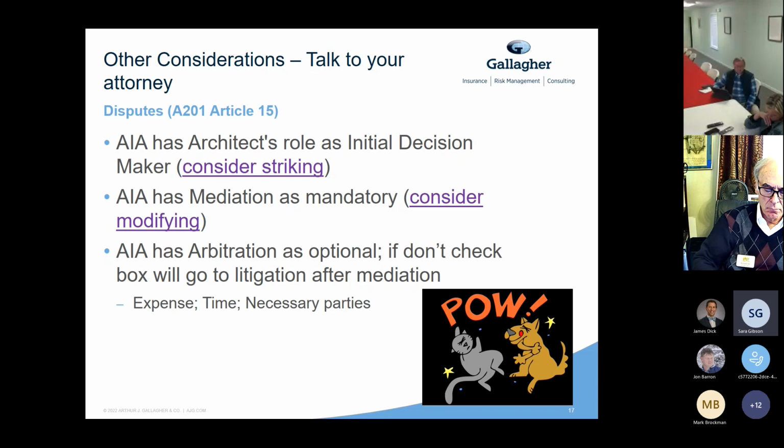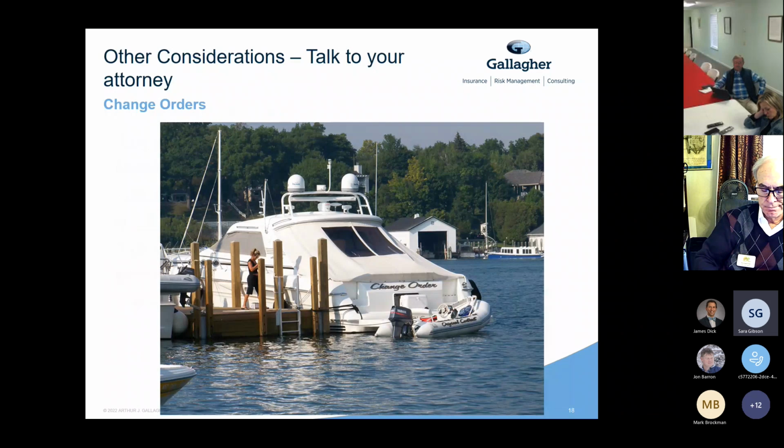Talk to your attorney, find out what they think the best alternative dispute resolutions are, and especially the ones that are going to be most cost effective for you. So take the least amount of time and have the least amount of expense for you for those expensive legal fees, and make sure that your alternative dispute resolutions are in place in these agreements. And again, that they're going to be working for you, and they're what you and your attorney think is best for your organization, depending on the state that you're in.